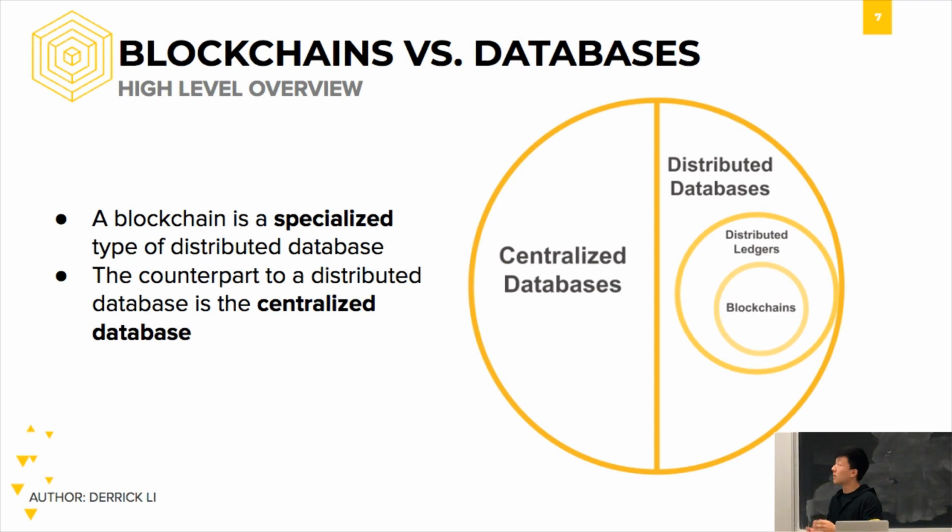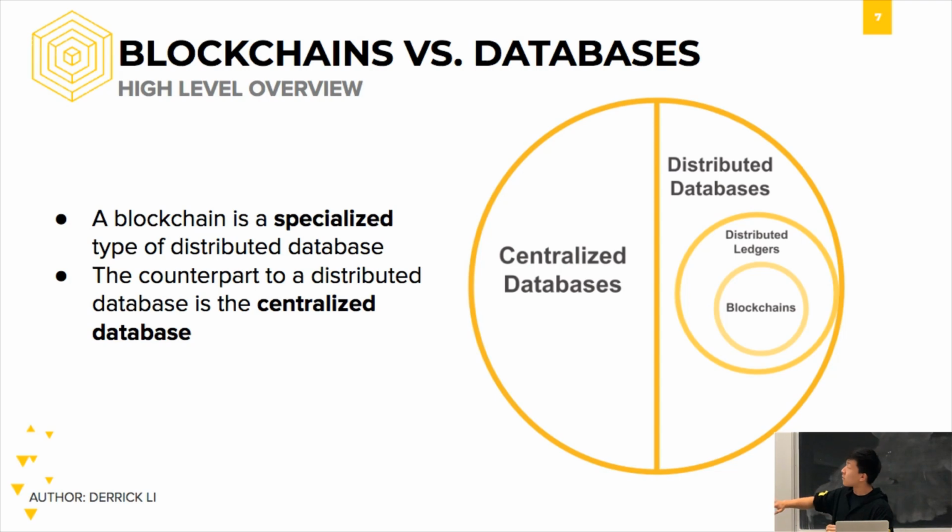And so at its core, a blockchain is just a specialized database. On one hand, you have centralized databases. For those, you trust a centralized entity, and so there's no need to come to consensus. On the other hand, you have distributed databases, and this is where you need to concern trust as well as consensus. You could have, for example, a network of trusted databases that all come together to make a big picture of an overall database.